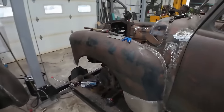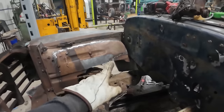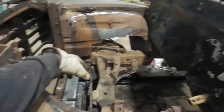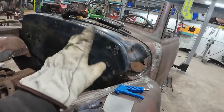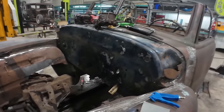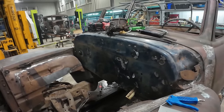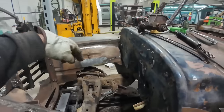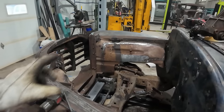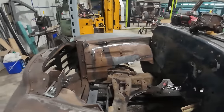Gee, we've been jetting along here, man. So we welded all that up. Dang, I gotta grind that. Not too worried about down there. Up here, we just tacked, similar to the factory spots we wanted to punch out. I'm just going to put a little bit of seam sealer on it. I'm not going to try to smooth out my firewall. I'm not putting that kind of effort in. Same as in here, like I said, I wasn't going to do any body work. We'll just throw a heavy coat of paint. Maybe we'll undercoat that just to cover it up and get a little bit of texture, and then we'll paint over it. I don't know.